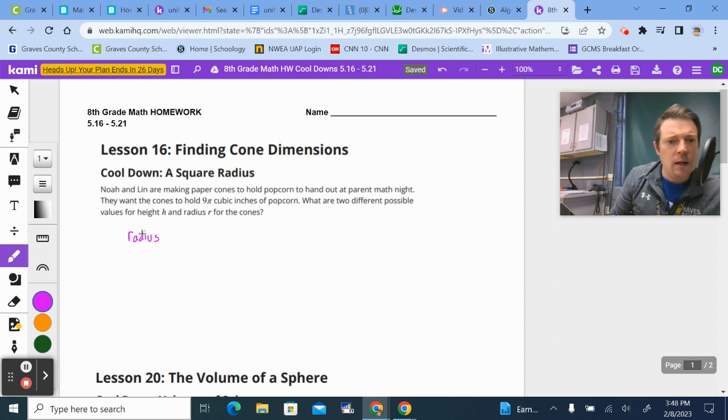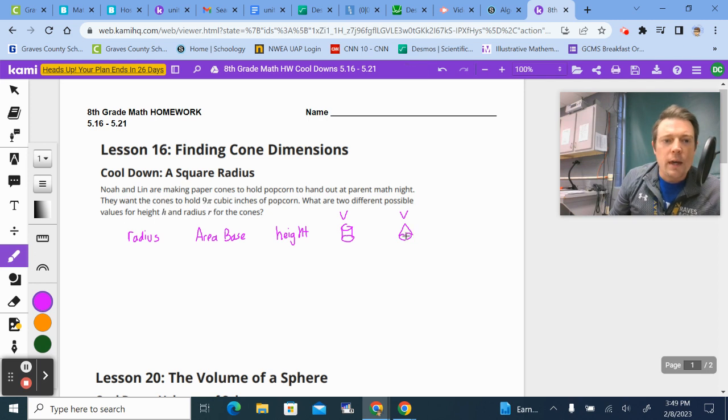And then it would jump up to the area of that circle base. So I'll put the area of the base as if it was a circle. And then we would go from the area of the base to how tall the cone or the cylinder was. And then that would tell us the volume of, let's start with the cylinder first. So we'll just draw it. I think that'd be easier than writing it out. So like the volume of a cylinder. And then we graduated to doing the volume of the cone. So this was our progression through getting the volume and stacking it up and then finding the cone at the end.